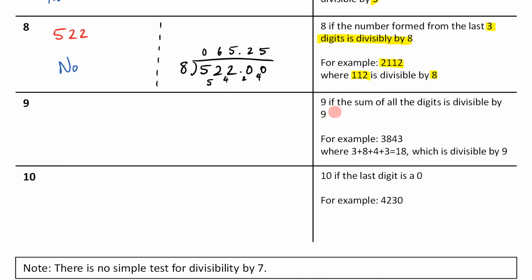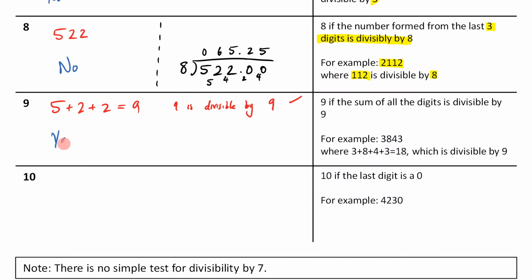A number is divisible by 9 if the sum of all the digits is divisible by 9. So this is very much like our 3 example. For instance here, 3, 8, 4, 3, when you add them all together, you get 18. And 18 is divisible by 9, so it checks out. So you check whether or not something is divisible by 9 if you can add them all together, and then that number is divisible by 9. So we have 522. If we add those all together, we know we're going to get 9 out. And 9 is divisible by 9. So that means yes, it checks out.